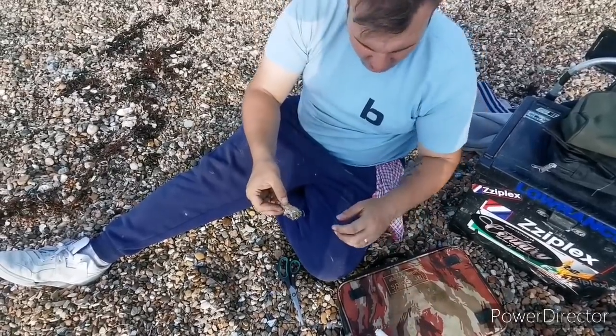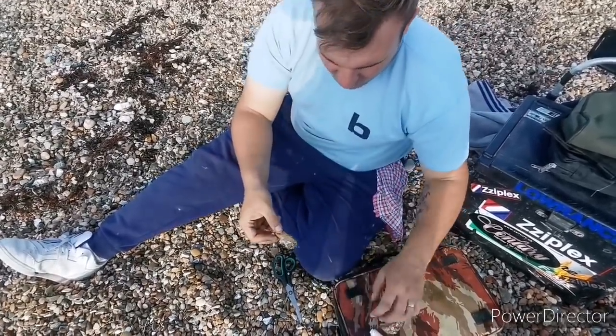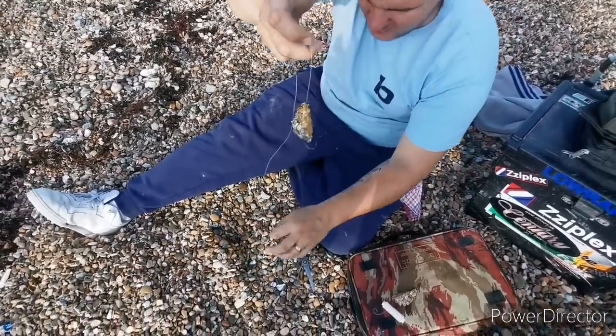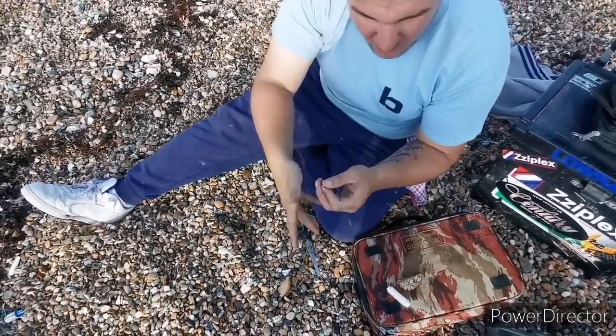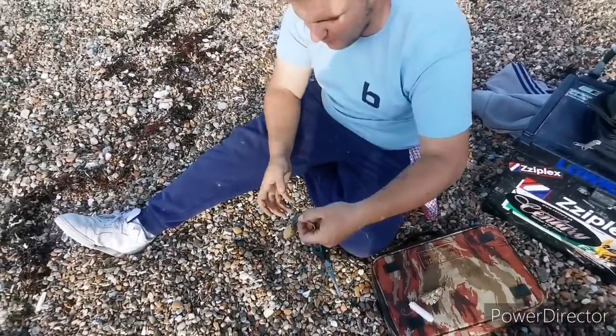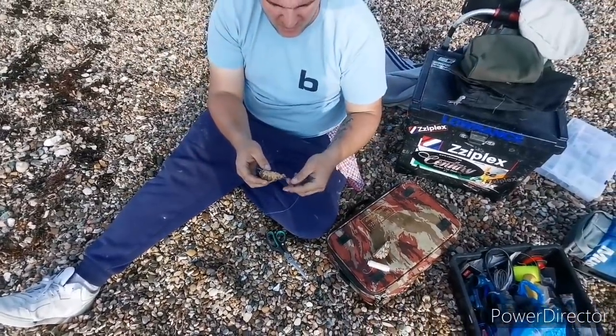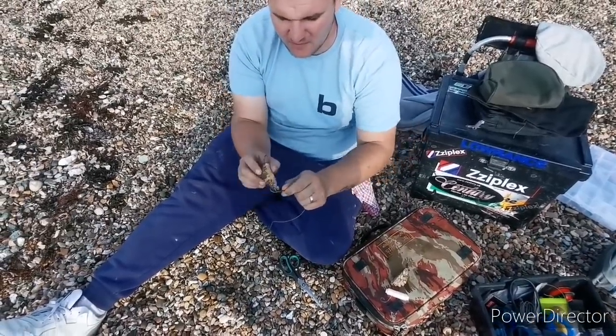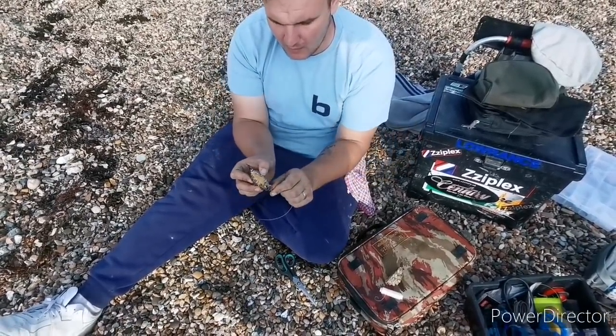Like all the goo that flicks off there. Here goes Louis' half. Look at the juice seeping out of that. So that's just like a little cocoon hook sticking right out the bottom. Always keep that hook showing, it's so important. With any baits, anytime you bait up on sea fishing, that hook point needs to be showing. Unless you're fishing for mullet with bread, then they try and hide it, but forget mullet and forget bread.